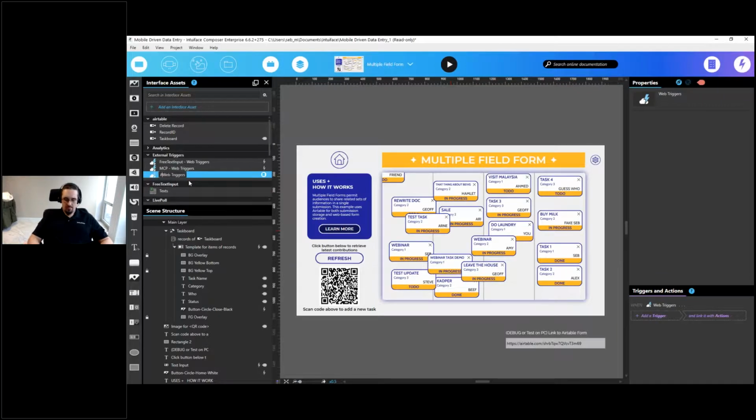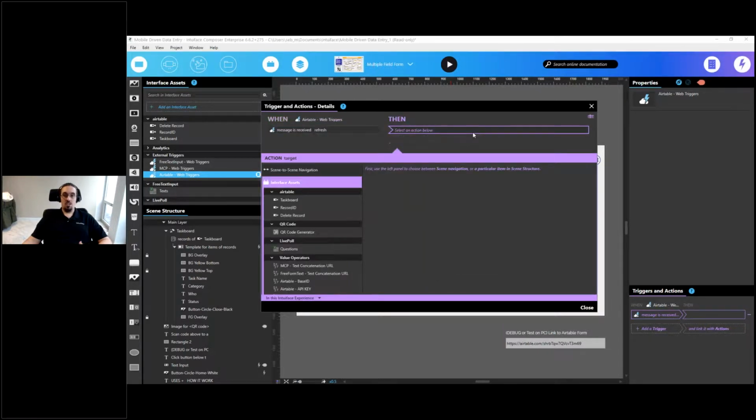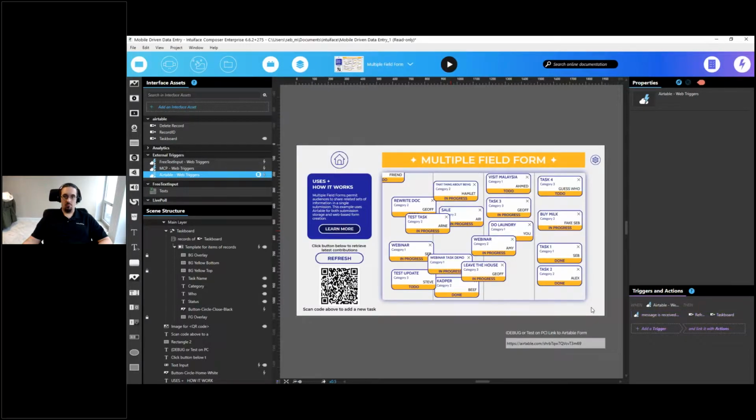I would call this my Airtable web trigger just to avoid confusion. On this one, I would add a trigger. If I receive a message that says refresh, that would be the message I would call from the script on the Airtable side. Then on the action, I can say on my Airtable data feed, which is this one, dashboard, refresh. Done.